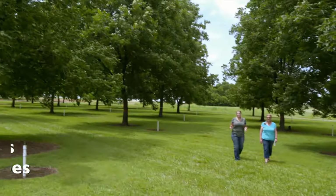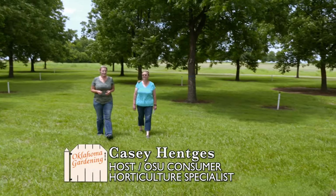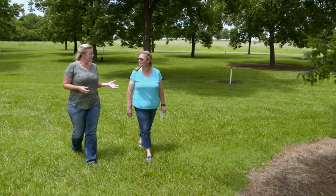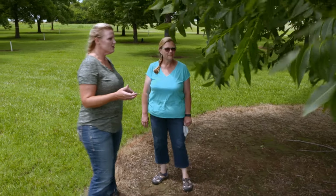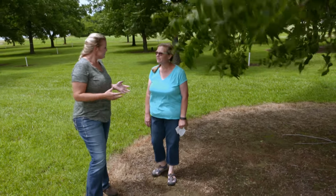We are here at the Cimarron Valley Research Station, and joining me today is Becky Carroll, a senior agriculturist for Oklahoma State University. Becky, we've been talking a lot about soil nutrition and fertility, but grapes and pecans are a little bit different. So you're going to talk to us today about testing our pecan trees and doing foliar sampling. As a pecan grower, what do we need to do?